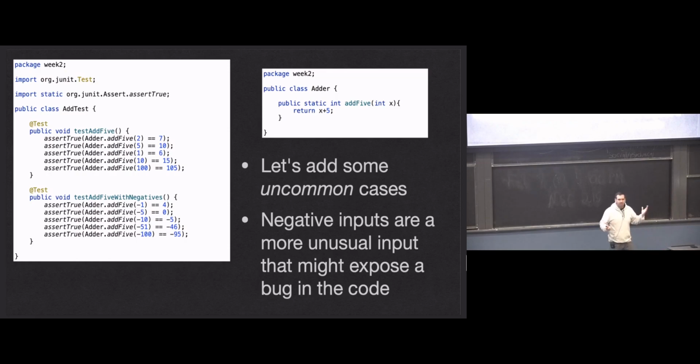This is where we've got to stretch our brains a little bit and start thinking of what kind of crazier inputs somebody can throw at this thing that aren't necessarily the first ones that come to mind. Like, the second ones that come to mind are going to be the negative numbers. So a few things here. I'm going to add some test cases for negative numbers. I'm going to add a few larger positive inputs in my other test.